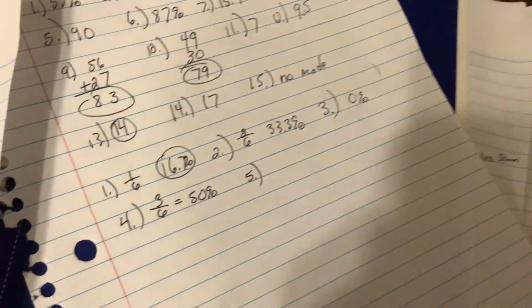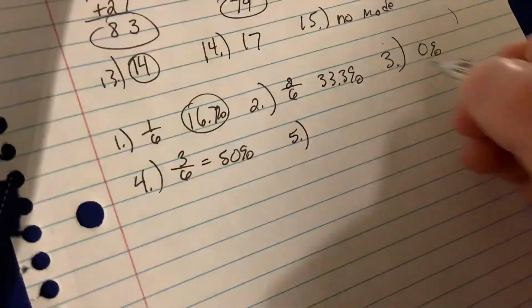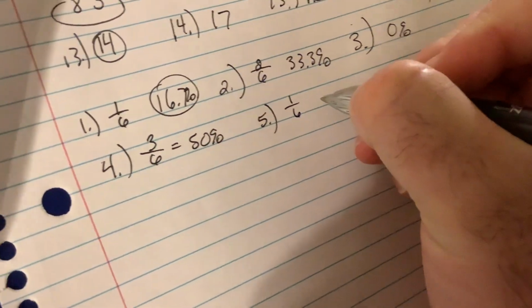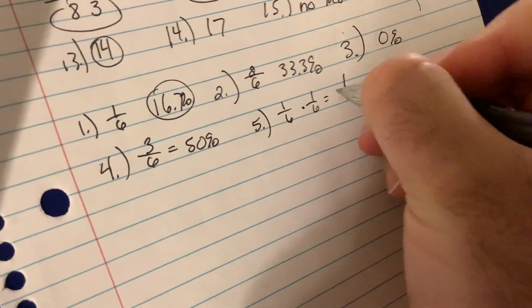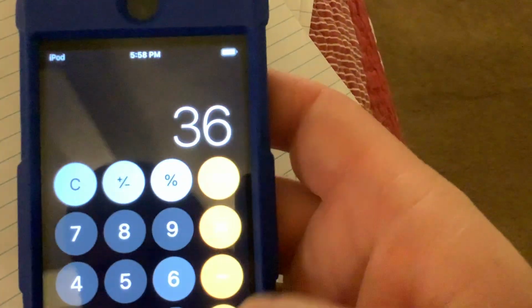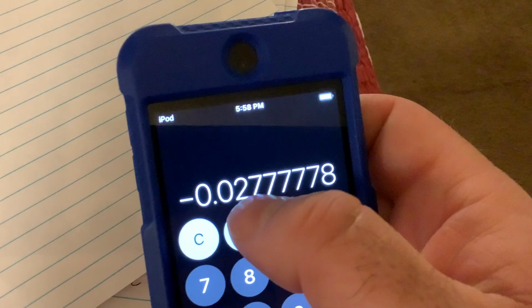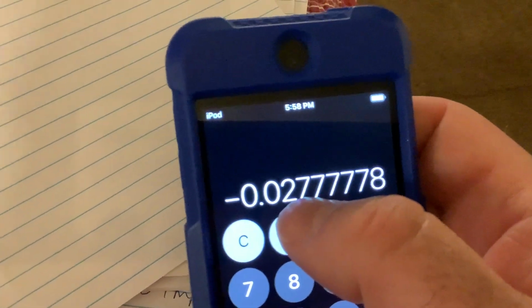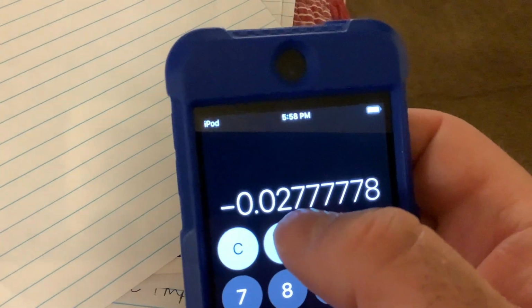Okay, then you get into the consecutive rolls. So now we're doing the ones where you multiply them. So rolling a 1 is a 1 out of 6, and then rolling a 6 is a 1 out of 6. Multiply the tops, multiply the bottoms, and then divide 1 by 36. And move the decimal twice. Why do I keep doing that? I'm asking a rhetorical question to a video. But it's 2.8%. Okay, rounded to the nearest tenth.